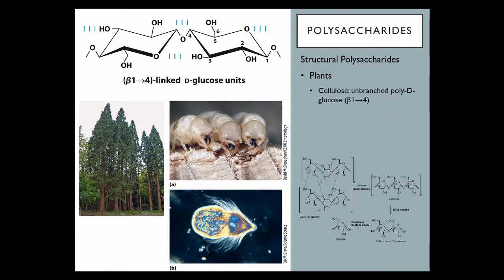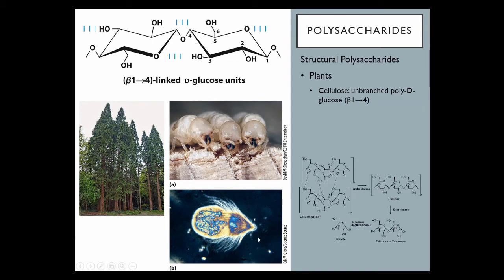In fact, no animals have the ability to break down cellulose, so that's why you can eat, again, potatoes, but you can't eat trees. But there are some organisms that do have enzymes that can break down cellulose. So, for example, this little single-celled eukaryote has an enzyme called endocellulase that does take cellulose and break it down into glucose, and then can actually use that for energy. So these guys can eat things like wood and paper on their own.